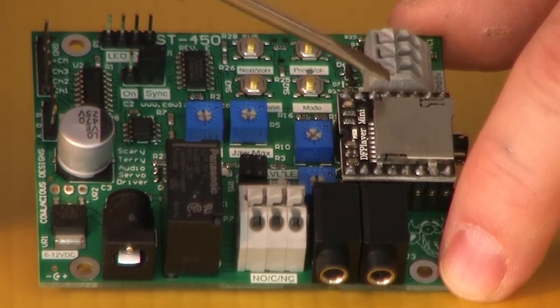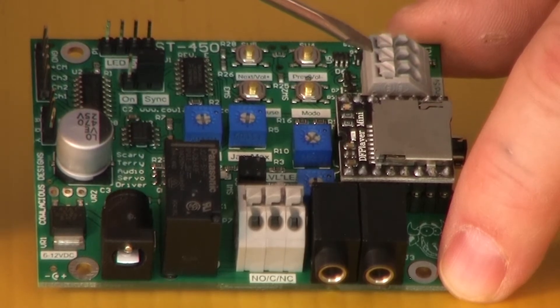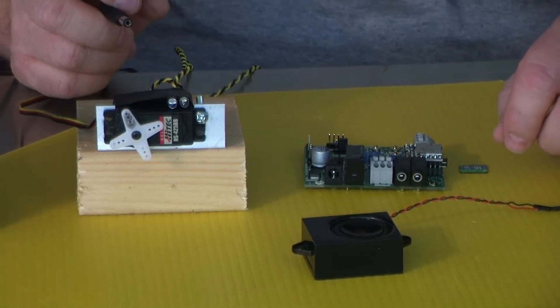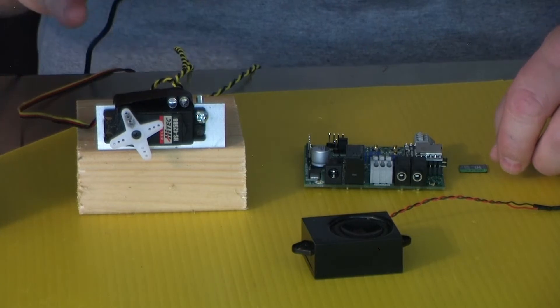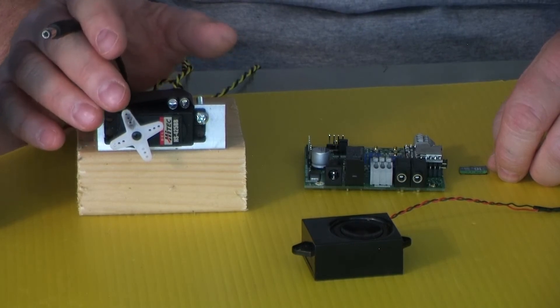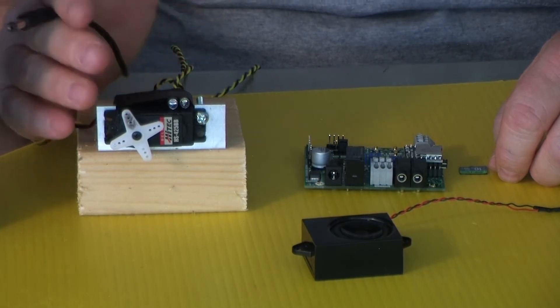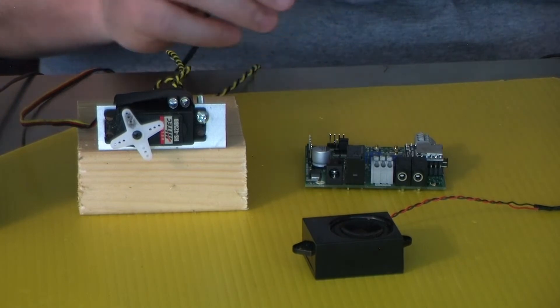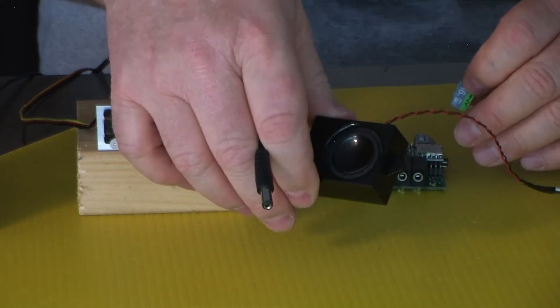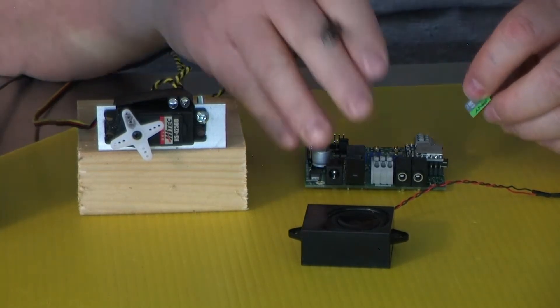Over here we have some trigger inputs. This can be triggered on a motion sensor or a switch or just about anything like that. I have brought in all my things to give you a demonstration here. I've got a servo, some LED eyes. The servo is typically used to move the jaw on a skull, one of our talking skulls, but it could be used for a lot of things. I've got a micro SD card with some audio recorded on it. I've got a little 3-watt speaker that I can connect into the 3-watt output of this, and I've got a power supply.